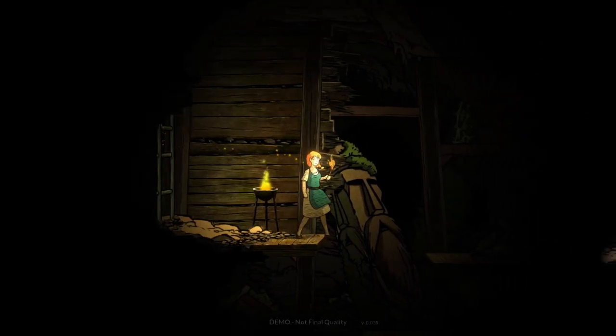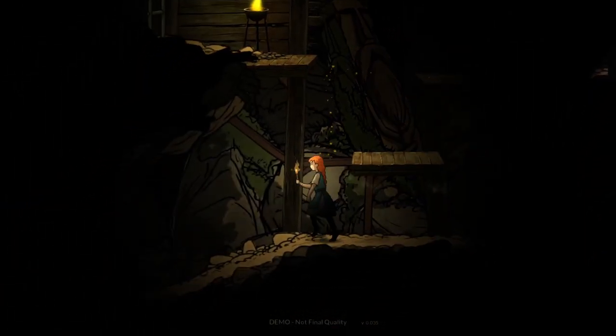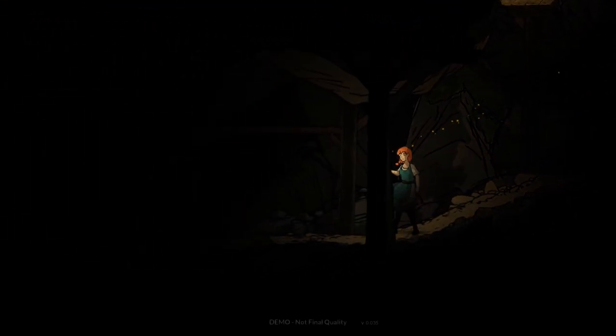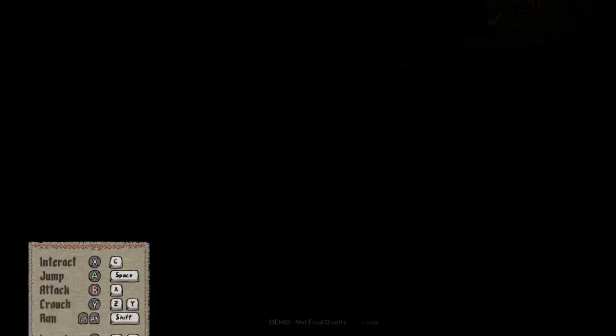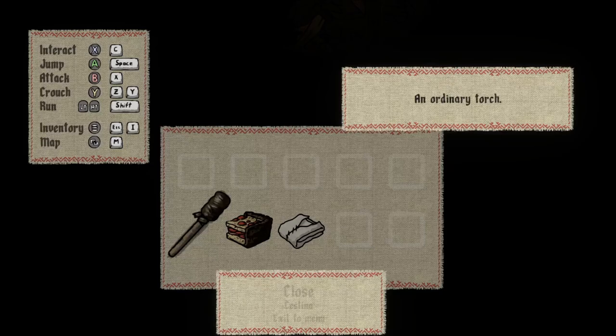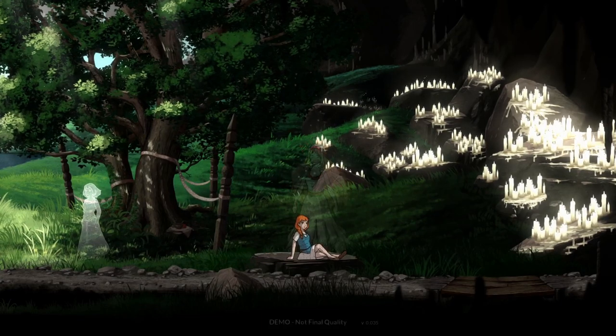Oh, did I hear a heartbeat? What's down here? Yeah, there is a heartbeat. It's getting louder. Oh, shit. Can I use it? Oh, shit. I don't think I'm supposed to use it. What? What? What?